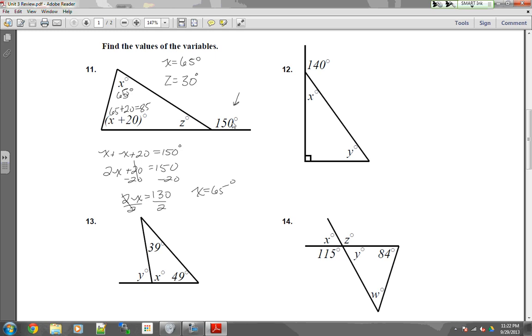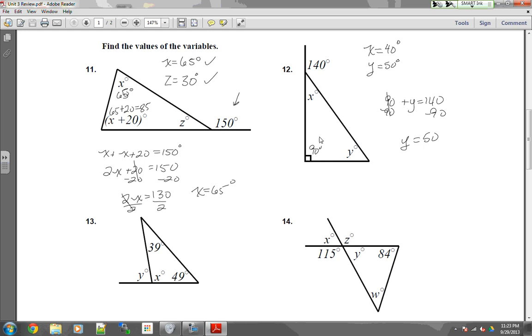All right. Now let's go to number 12. Let's find x and y. So again, we know that x is an adjacent supplementary angle to the 140, so they have to equal 180. So that means x is 40 degrees. Now y, and this right angle here, which we know is always 90 degrees, these two have to add up to give us the 140. So 90 plus y equals 140. Subtract 90 from both sides. So y equals 140 minus 90, which is 50 degrees. Now you can double check this because we know these three have to add up to 180. 40 and 50 is 90, plus this 90 gives us that 180. So both of these are correct.